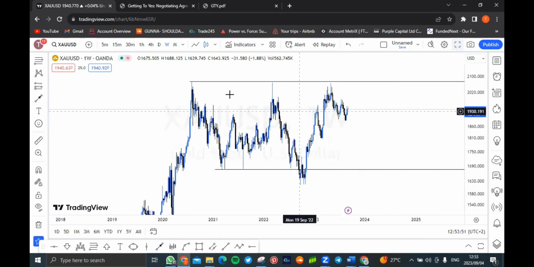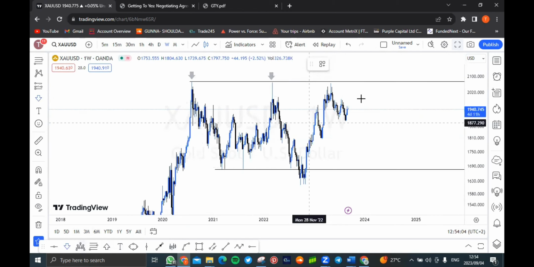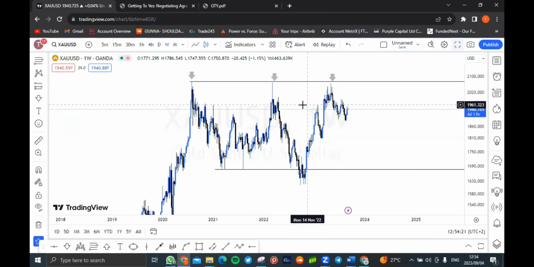So yeah, this is how the weekly is looking. Obviously, we've been having this resistance. Even though the price is not consistently touching the exact price, we get the gist, right? The highs keep getting lower and lower. As you can see, the only touch that was made was here. This one barely touched, and this one also barely touched, and it even failed to break this high right here.